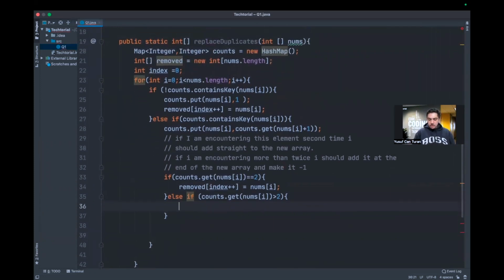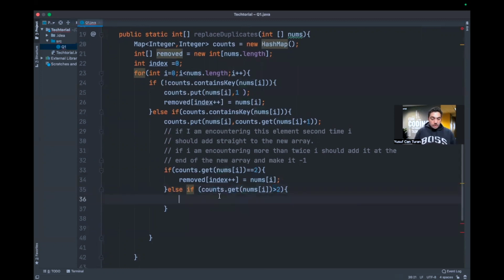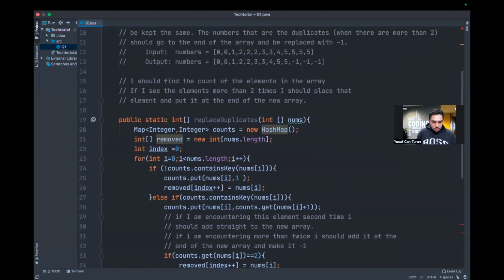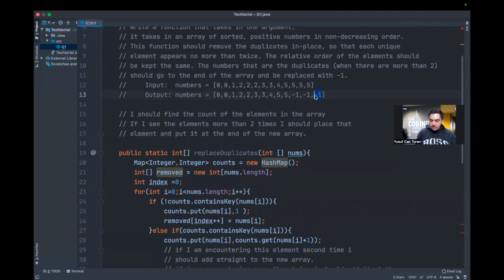So first of all, if it is more than 2 times, we should first convert the element to -1, right? So nums[i] in this case, since this is more than the second time we are encountering it, will become -1. Then I should add it at the end of the array, right? So the -1 goes to the end of the array.